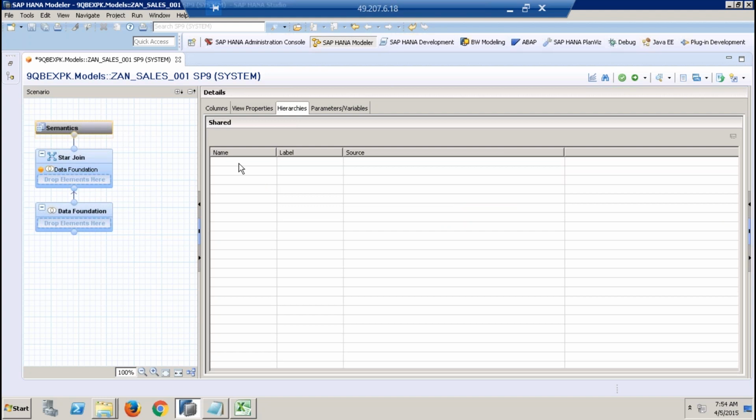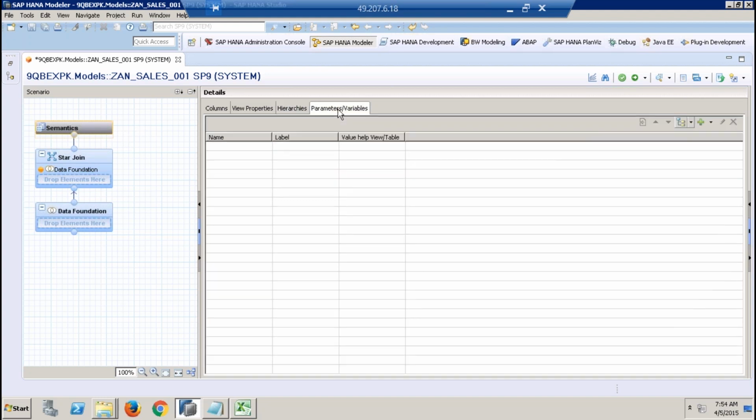Then there will be a tab called parameters or variables through which you can make your view definition dynamic, or when you want to pass in some selections to the view. Based on the selections you want the view executed, I can go with parameters or variables here.